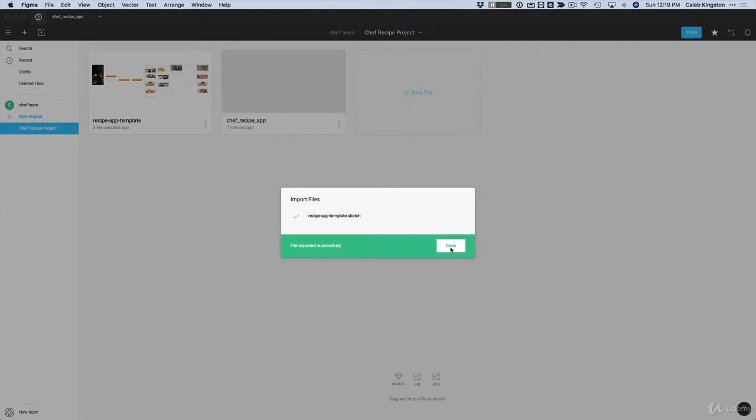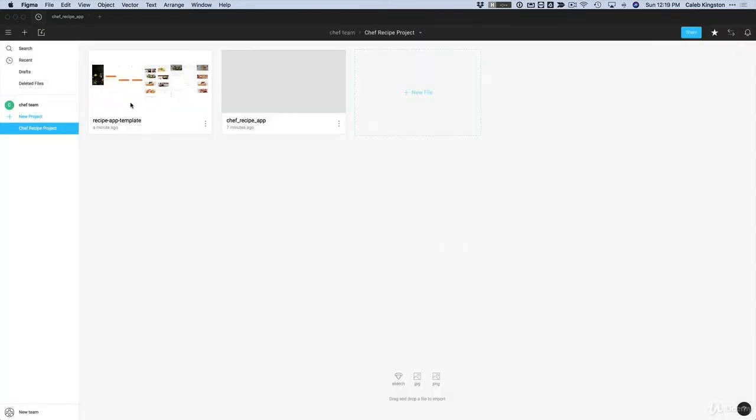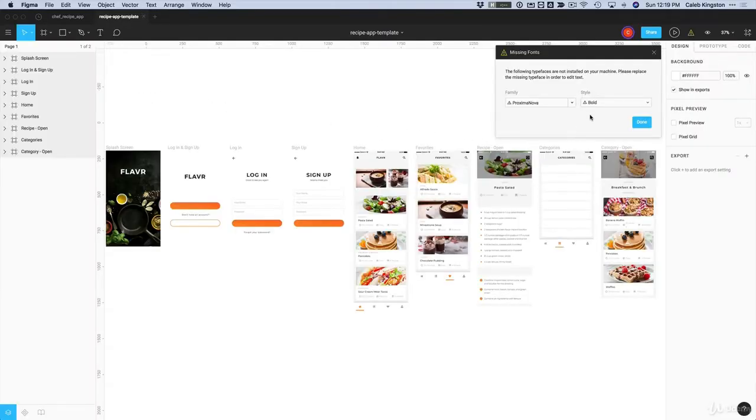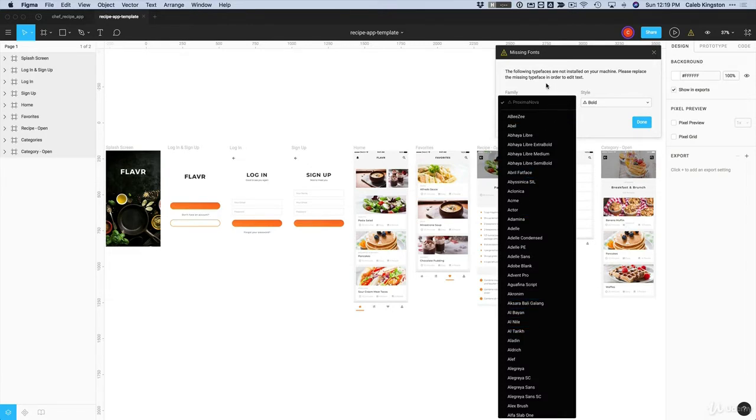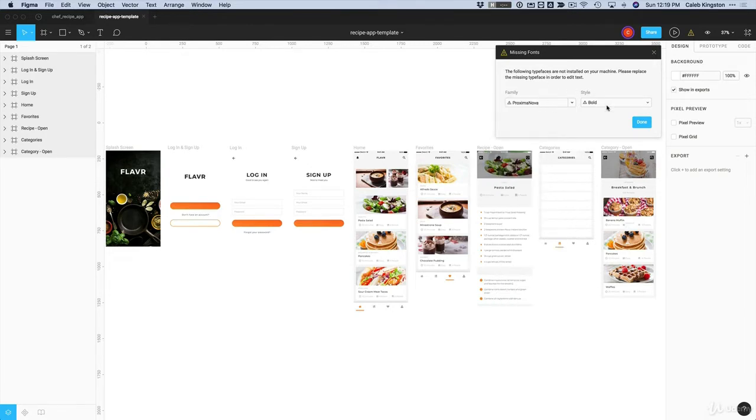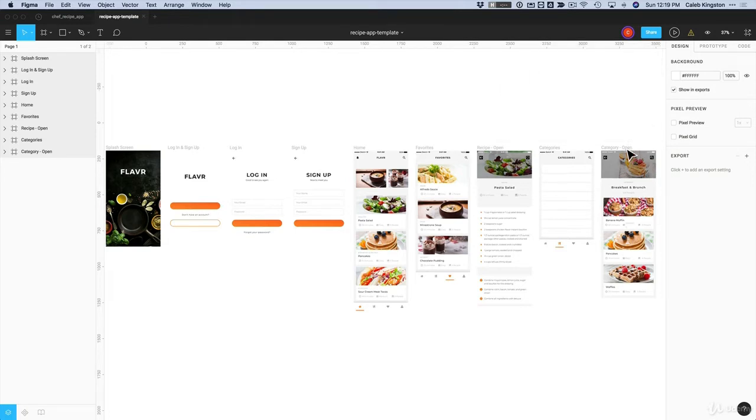Now that this is imported, we'll click done, and now we can see this template here, and if we double click inside of here, we can see how this looks. Now one of the first things that we can see is we may not have the fonts that were used in this template. So you can go online and find these, or use Typekit to find the certain fonts and load them before you get started with your design. Or you can just dismiss this and update your fonts later.